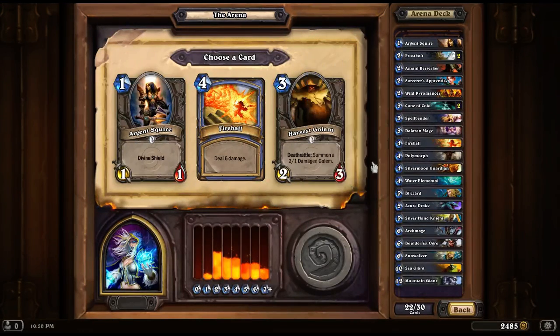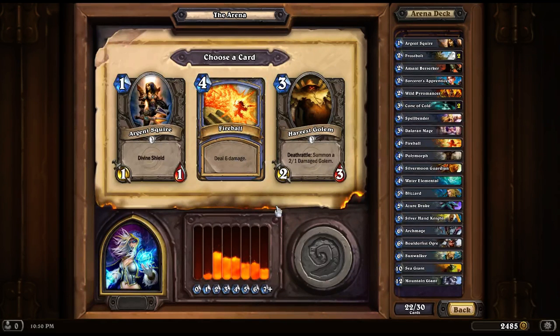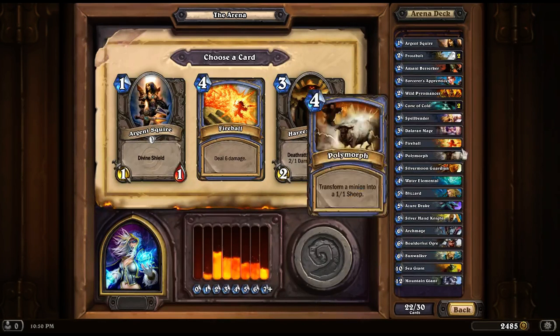We don't have any creatures on turn 3 at all. So I think I actually am very tempted by the Harvest Golem here, although the Fireball is good removal. Oh my gosh. You know what? The Harvest Golem, I don't know. Is it good enough to justify taking a Fireball?